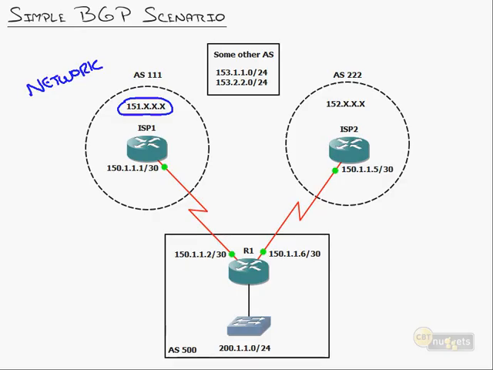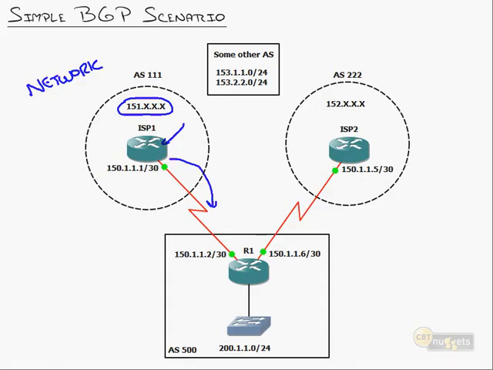The network command with BGP takes a route from the existing routing table, which could have been built with static routes, with internal routing protocols, with however stuff got in your routing table. BGP will take one of those routes that's on your internal routing table and then send it out to your neighbors.